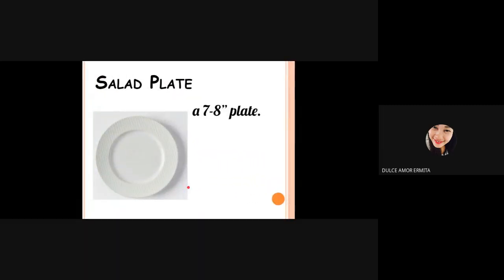Next, we have the salad plate, a 7 to 8 inches plate. It is intended for serving salads, desserts, or maybe used as an underliner for stand beverages, cereal, or soup bowl.